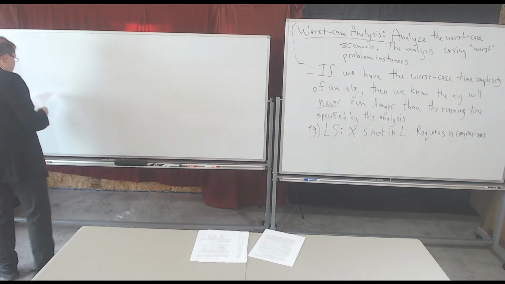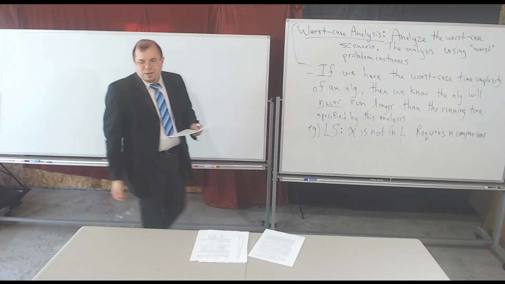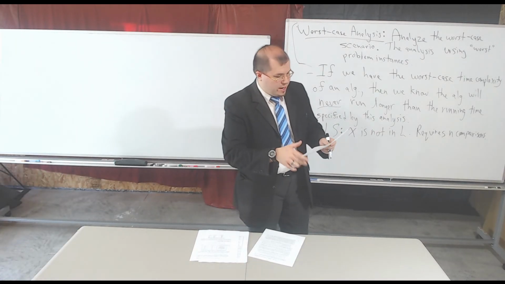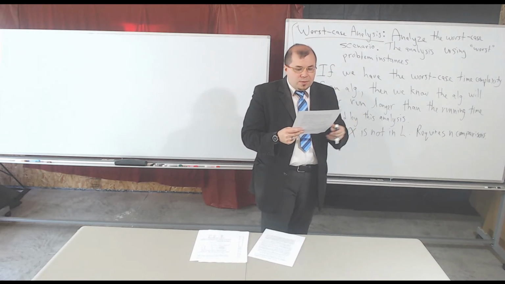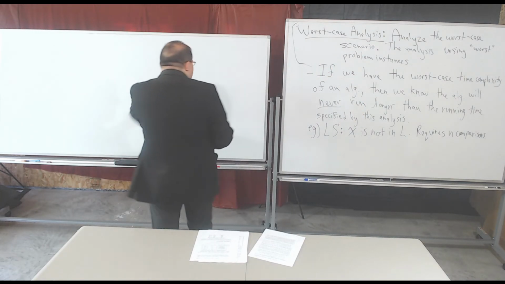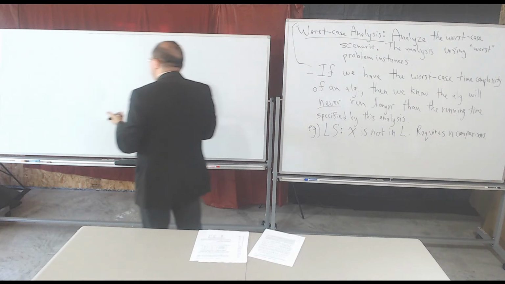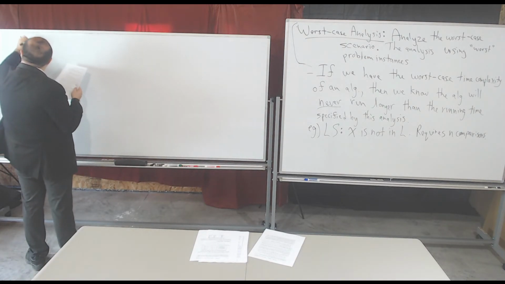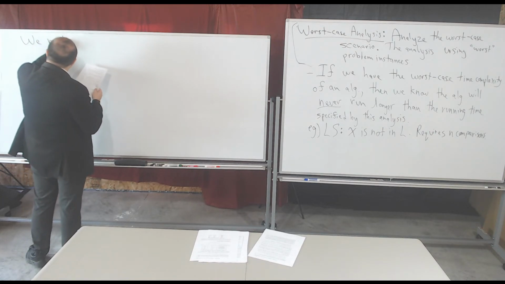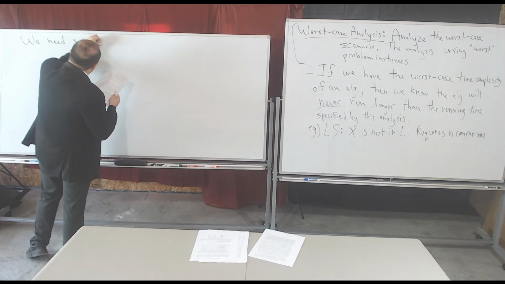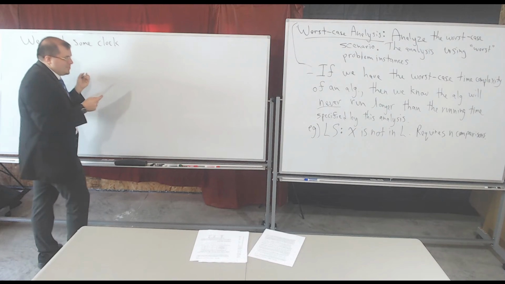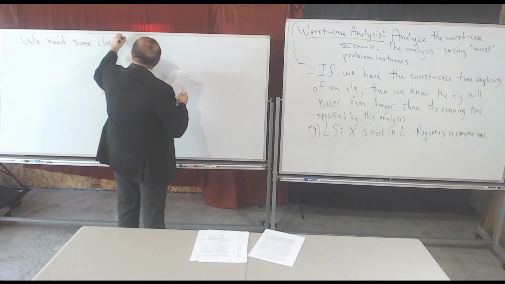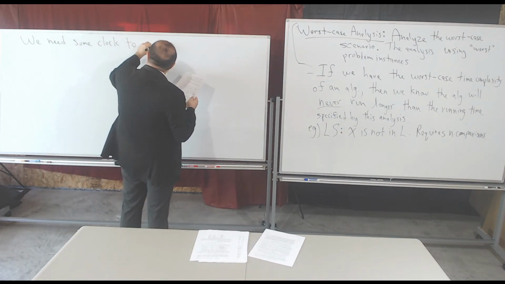So I want to talk a little bit about a couple quick things before we finish for today. When I talk about time, I keep talking about time. Like, what do I mean by time? So we need some clock, right? Because we need to measure time, so we need some sort of clock to measure time.